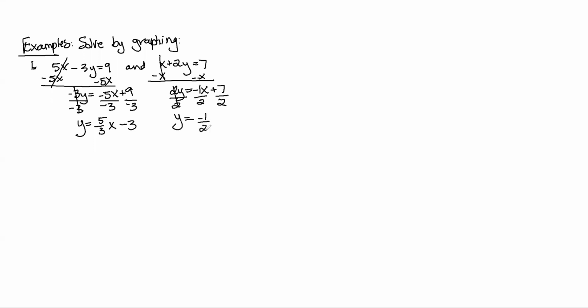And try to get in the habit of putting the negative on the top or the bottom, one or the other, and it's going to make your graphing with your slope a little bit easier. Plus 7 over 2, and you can leave this one as 7 over 2, but it's not our slope, so we don't need to have it as an improper fraction. So I'm actually going to change it to a mixed number because it's going to be our y-intercept. We want to see exactly where that's going to be on the graph. So 7 divided by 2 is 3.5.